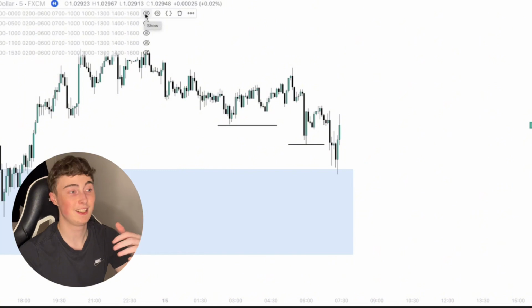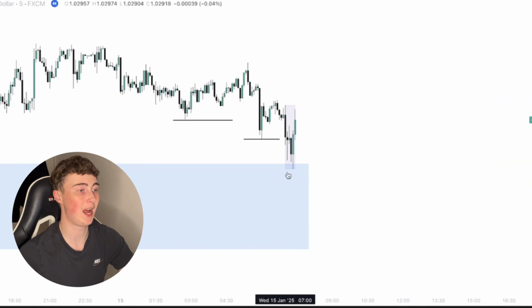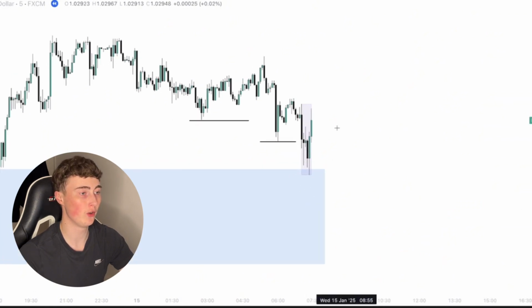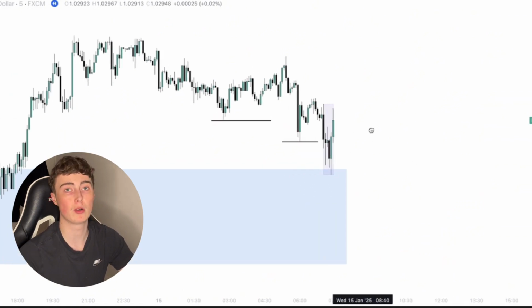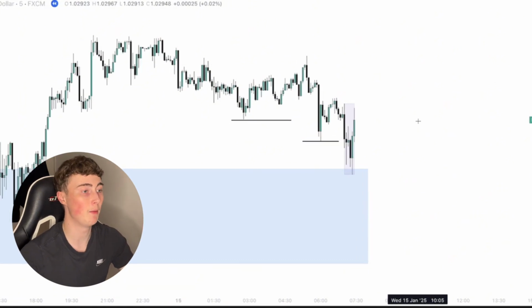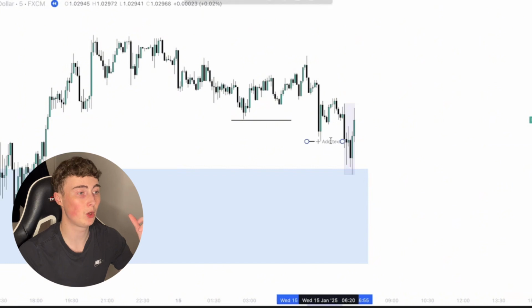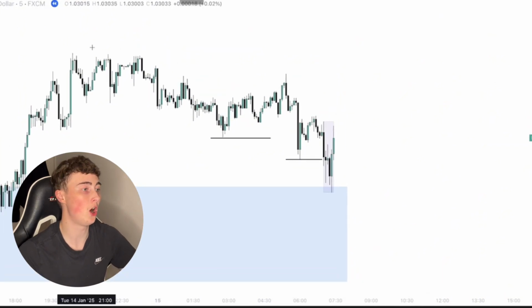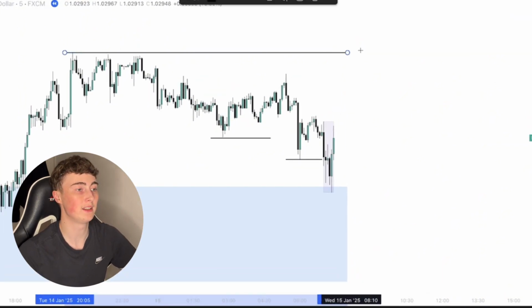Now, the third thing that is way more important than the entry is the timing. If I put on London kill zone, you'll see that price has tapped into the buy zone during London kill zone, which is that purple box. So we know that we're operating within a high probability time, because like I said, there's a high probability that price is going to sweep liquidity and also target liquidity within this kill zone.